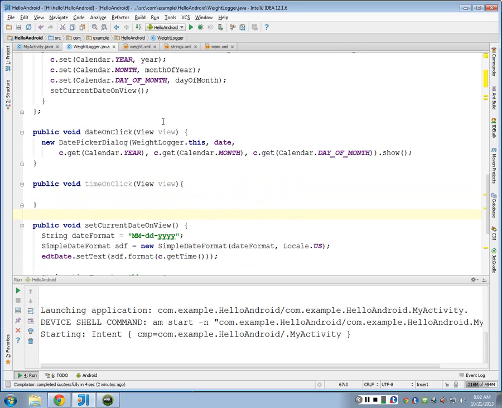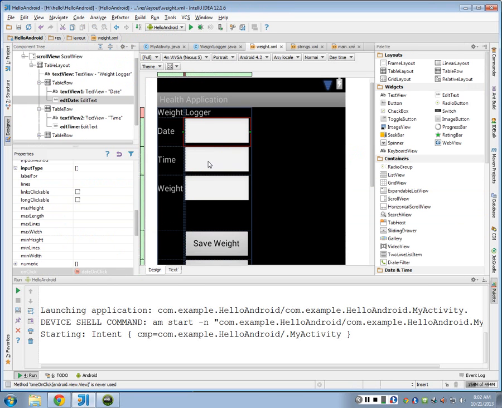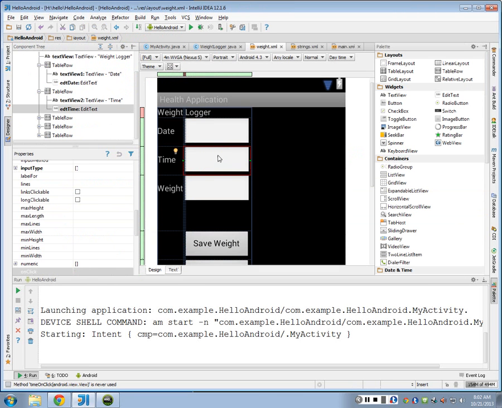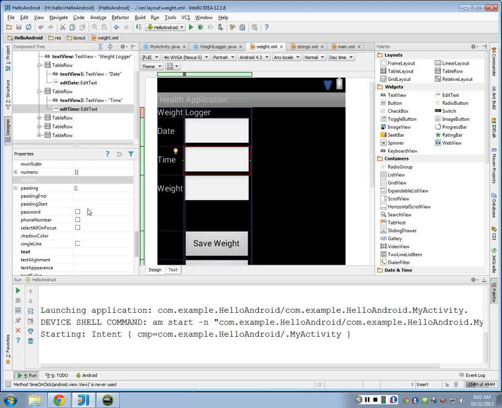So we should go change that right now. And in our layout, click on our time edit view and change the on click to be our time on click method. All right, so that we have that done.